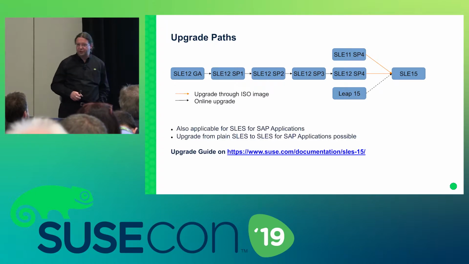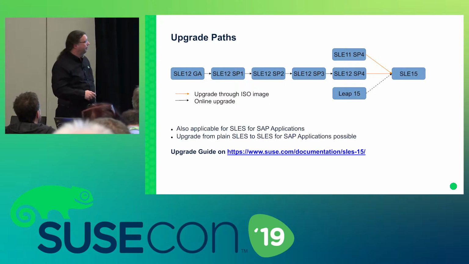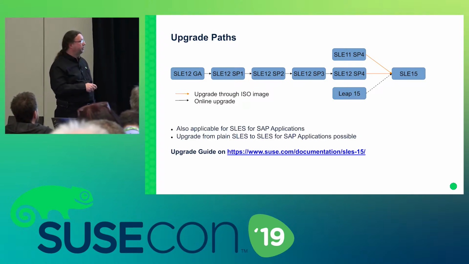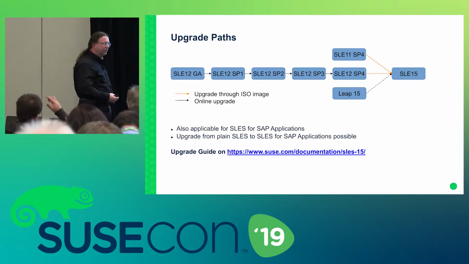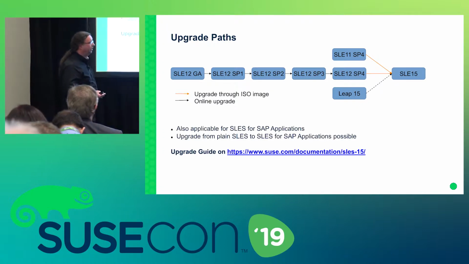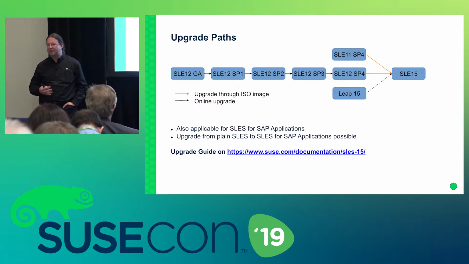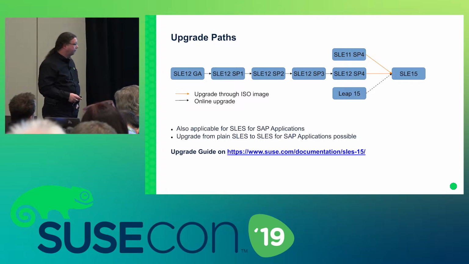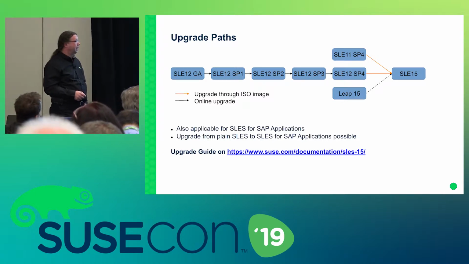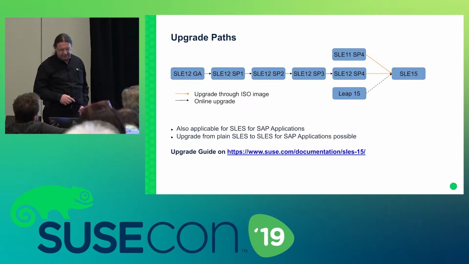There's also one notion that I had a few discussions about. We do have openSUSE in place, which is our free distribution without subscription, and there's a documented way if you want to upgrade from LEAP 15 to SLE 15, how to do that. I mean, I wouldn't recommend that for SAP workloads, but just for general reference, we wanted to highlight that. Again, documentation is linked here in the slides.